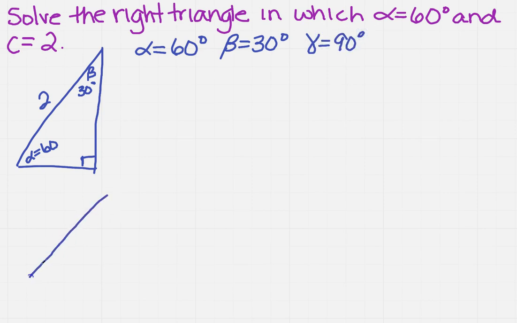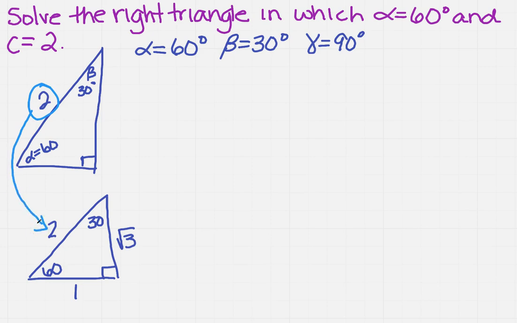Now, we have learned something really special about a 30, 60, 90 triangle. So if this is 60, and this is 30, remember, this is 1, this is 2, and this is the square root of 3. Now, the question we have to ask ourselves is, what is our hypotenuse? Well, our hypotenuse is a 2. And look at that. That is exactly like what we see down here on the bottom one for our rule for a 30, 60, 90 triangle. So is that going to help me do anything?